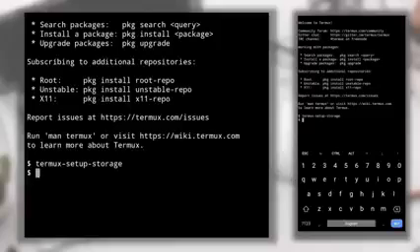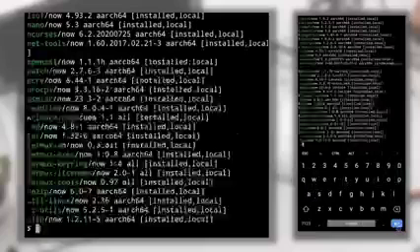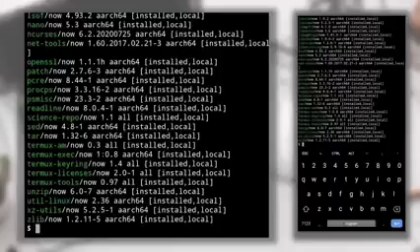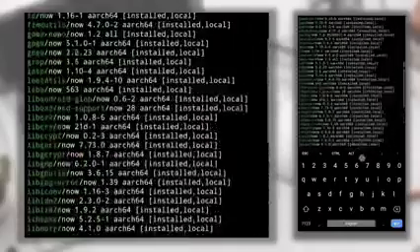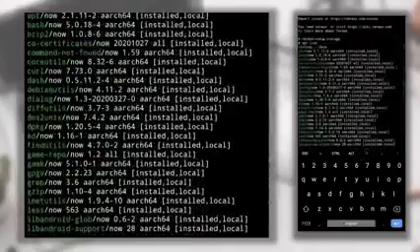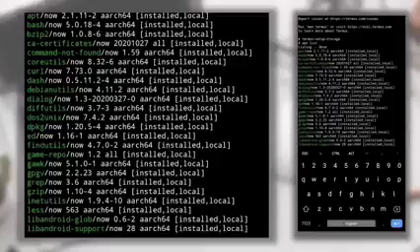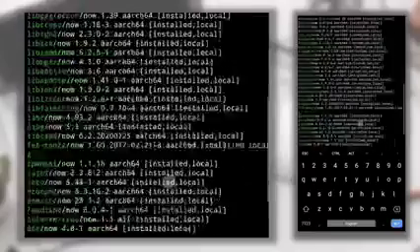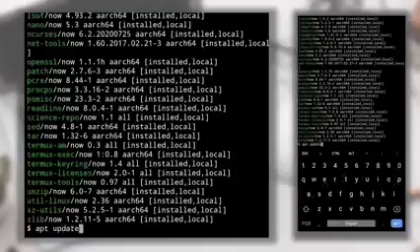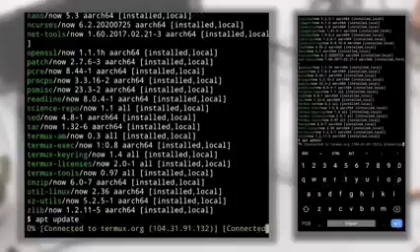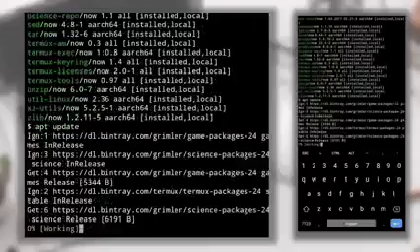After that, if you type apt list, you will see the list of available, installed and upgradable packages. But right now you can see that it is only showing the installed packages. It is because the list has not been updated yet. So how can you update the list? Make sure you are connected to the internet and type apt update. This command will fetch the packages list from the internet and will update our local list that we saw just right now.